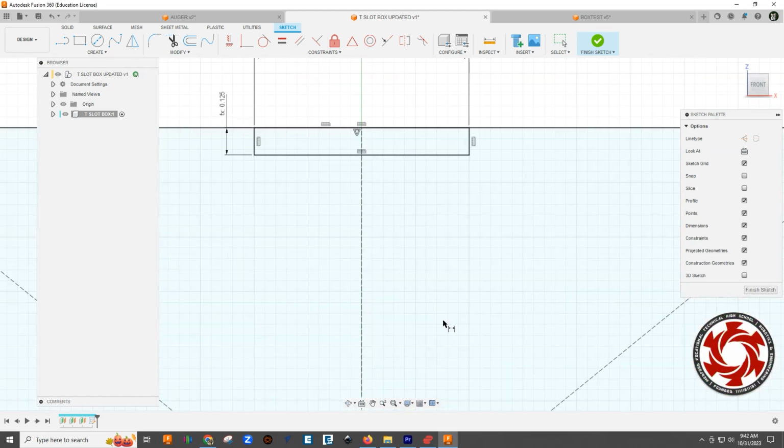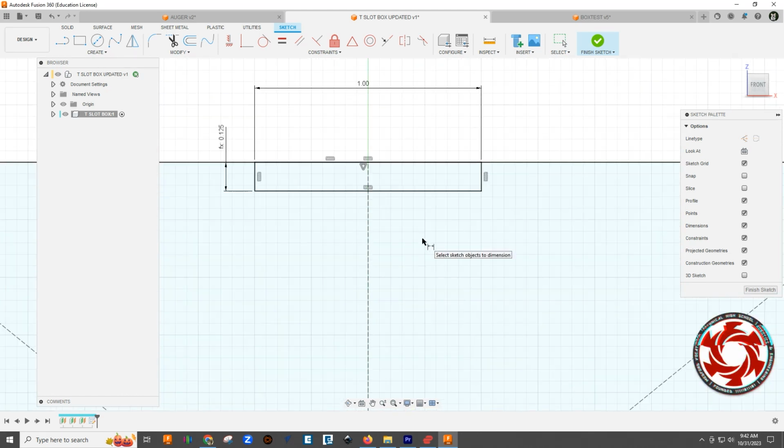So now we've got a rectangle, and then we can draw the actual T-slot off of that. So I'm just going to sketch out the geometry without any dimensions first. And then I'll go ahead and add my dimensions in. So depending on the screws that you're using, this could all change, but we'll just put in some general values here. 0.25, 0.125.